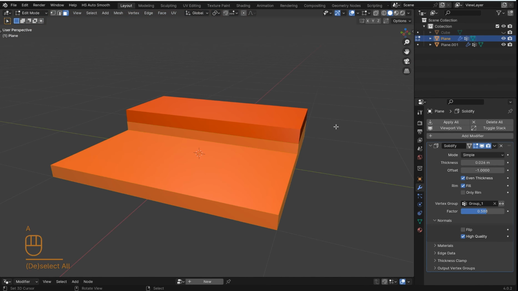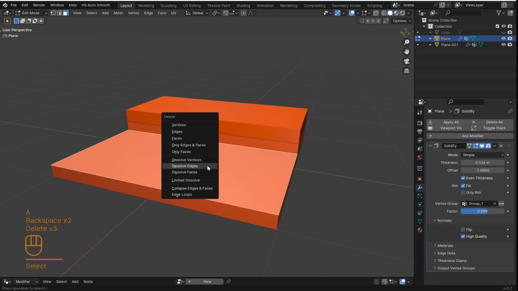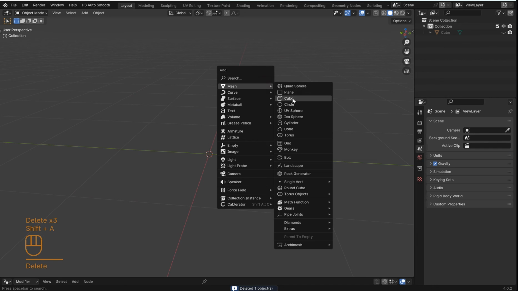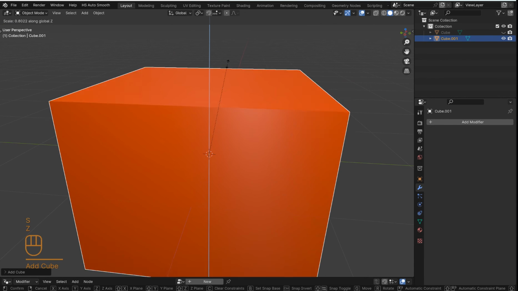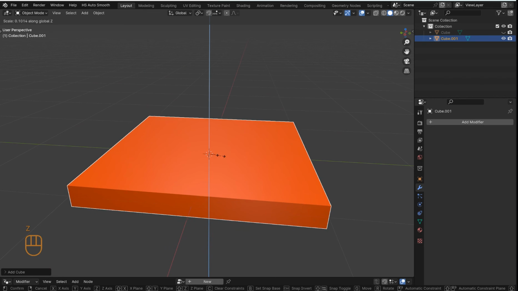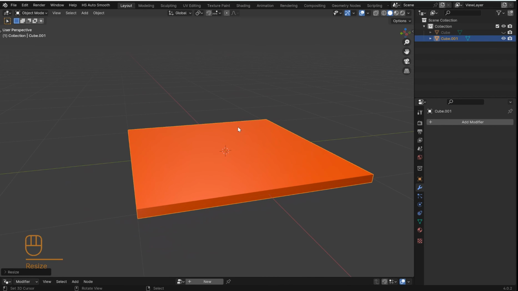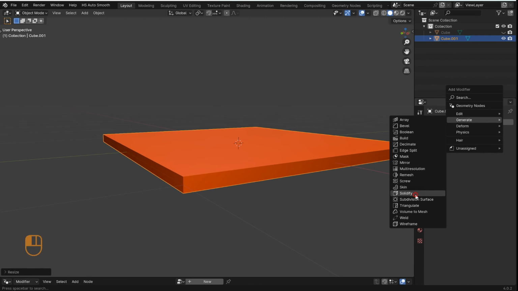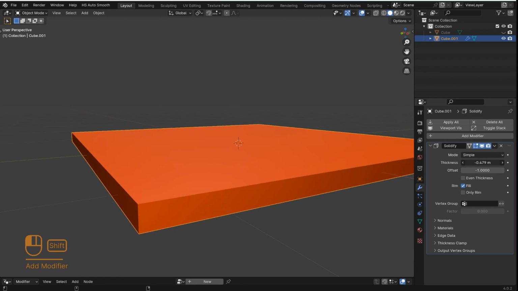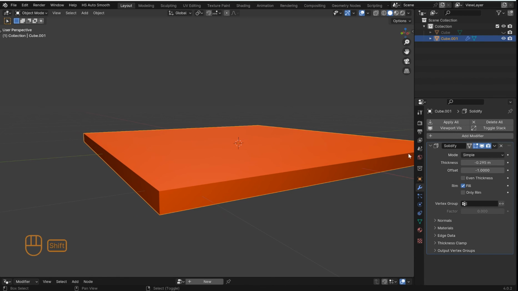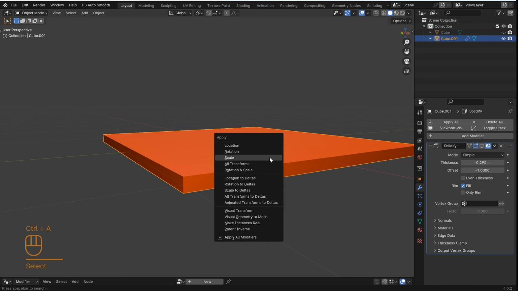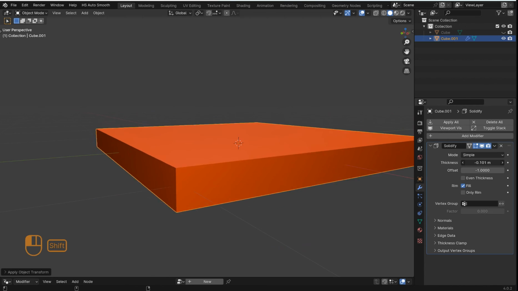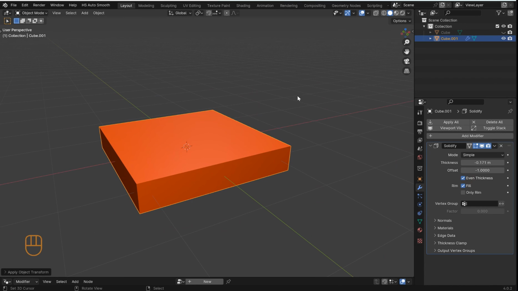So ultimately, when you're doing this, and we get back into object mode, you're better off starting from a cube, to be perfectly honest. And if you've got a plane like this and you start off here, you don't have to extrude that. The physics, if you need any, are going to ultimately be better. And then if I do throw a Solidify on this, then I can kind of work with that as well. And I would say good to go ahead and apply the scale there, and then you'll get something a little bit more proper.